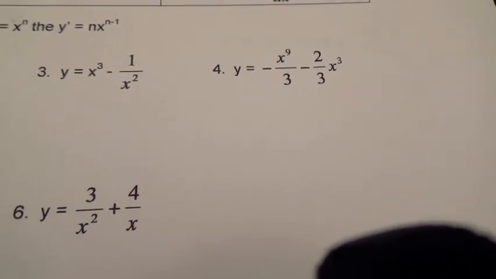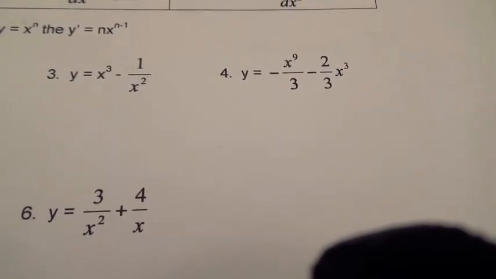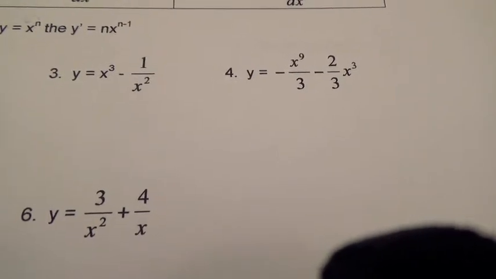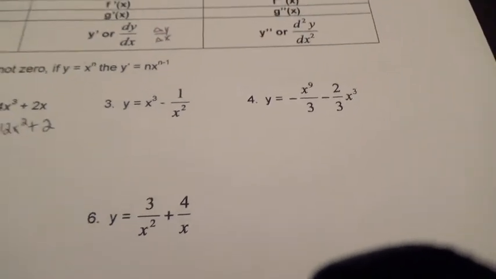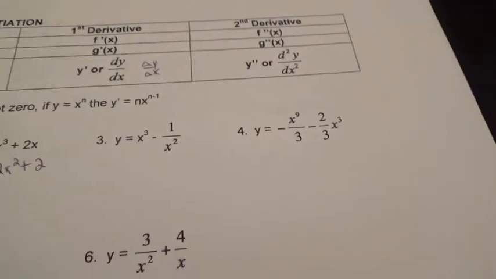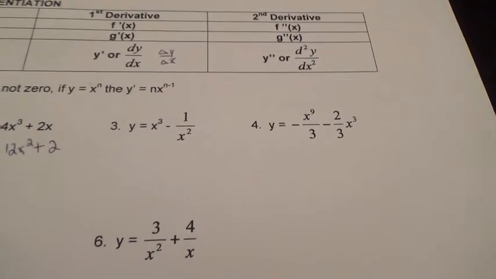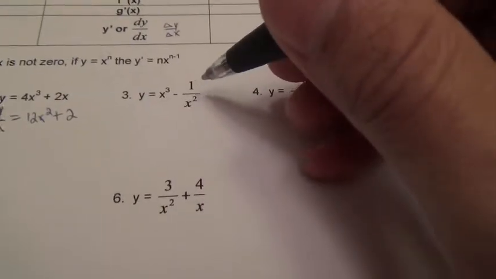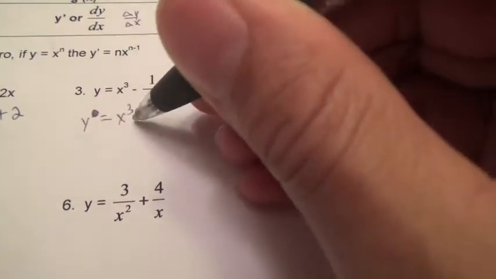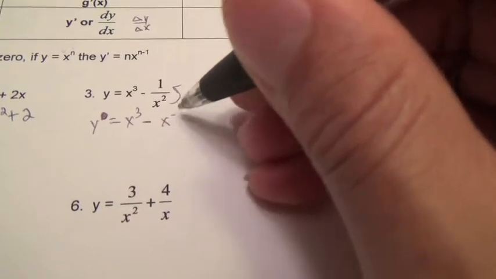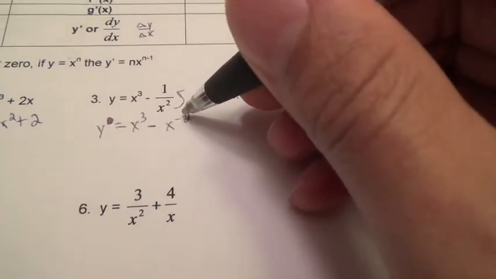I know you're all pretty bright kids and generally can skip some steps without huge issues, but I would recommend in this case not skipping too many steps, because I just see a lot of people make mistakes with negative exponents. So I would first take this guy, bump him up. So we'll rewrite this. Don't put that yet. So y just equals x cubed. When we bump that up, it's now minus x to a negative 2. It's just easier to now see you have a negative power.